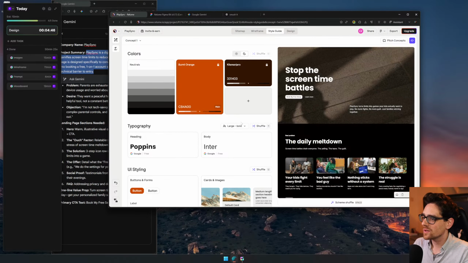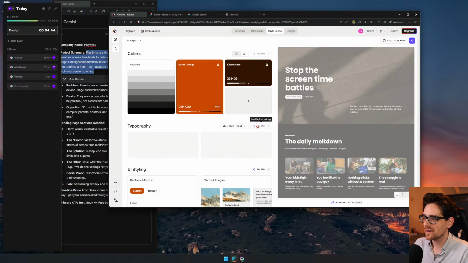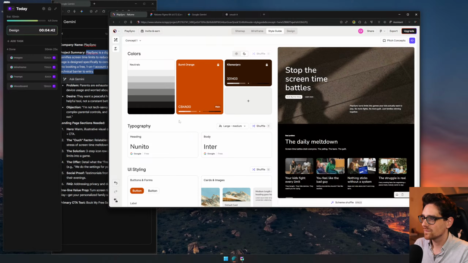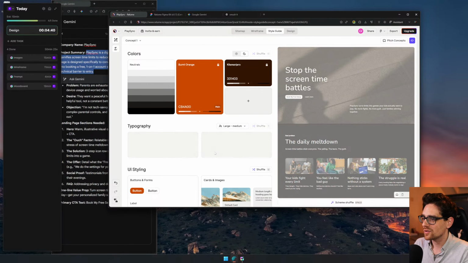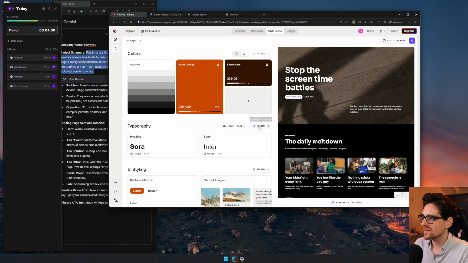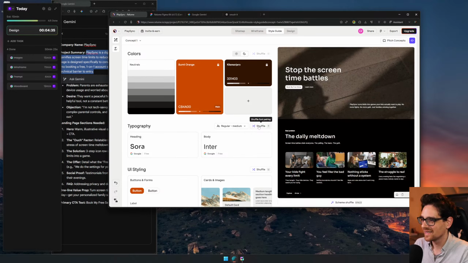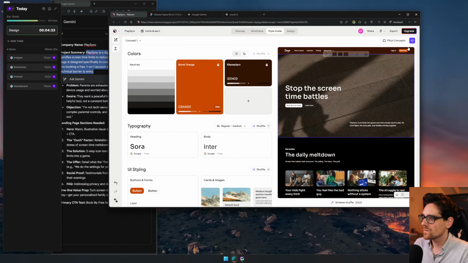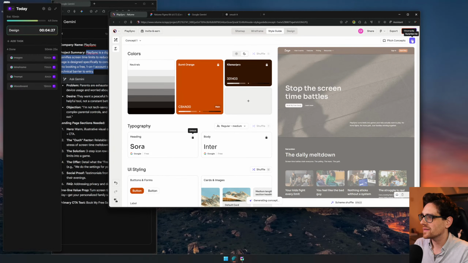It wants me to use Sora. I can't use anything else. To an Inter. Can only use Inter. That looks alright. We'll use Sora and Inter.